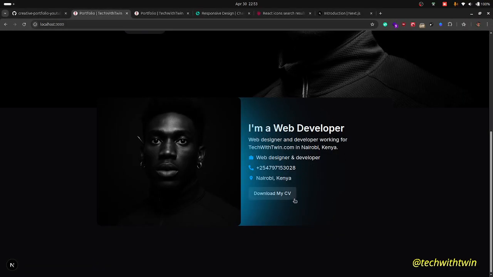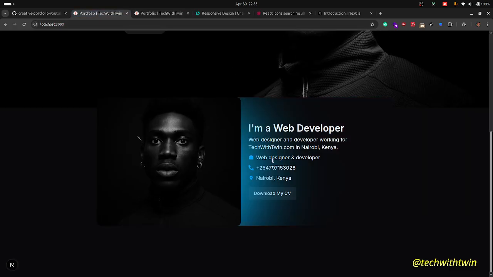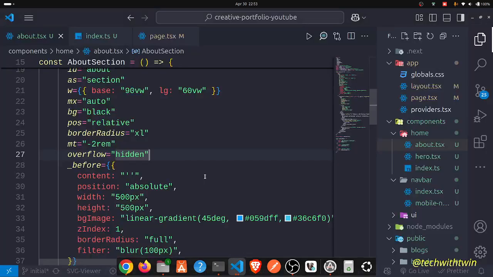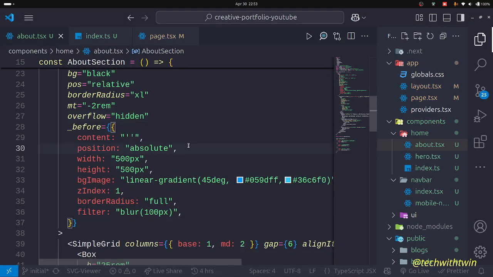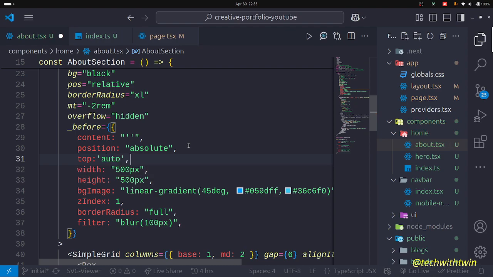You can see it. And then the final thing, we need to bring it to this end. Right now, it's everywhere. We want it to be at the bottom, so top will be auto. Top auto says take up the whole width.